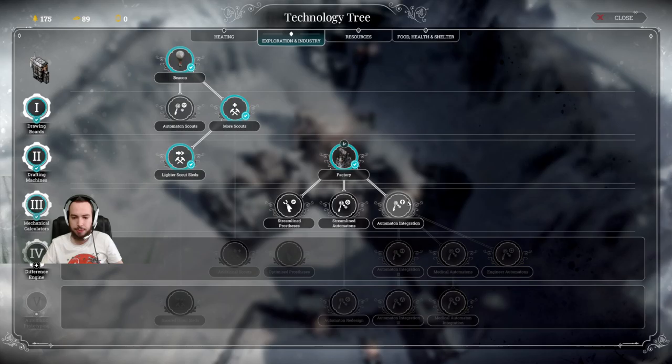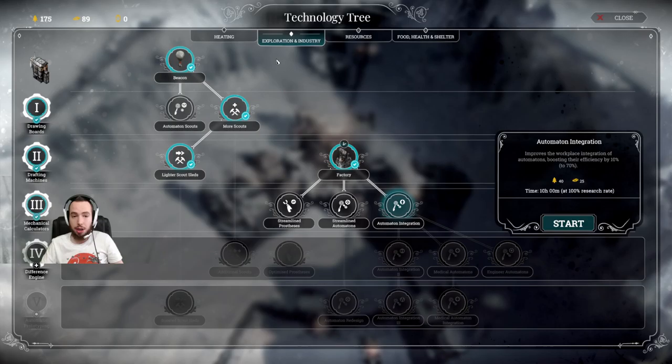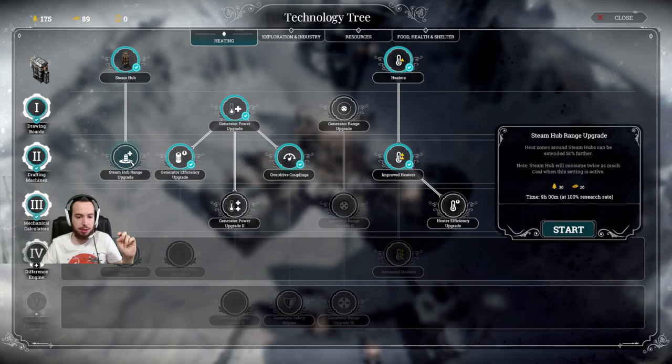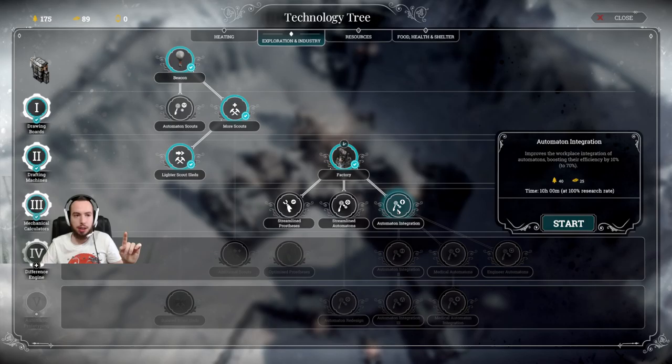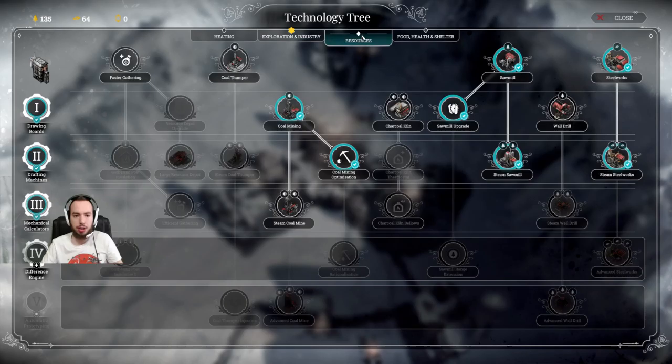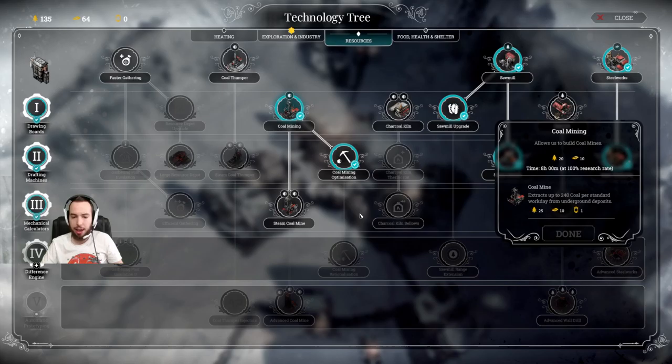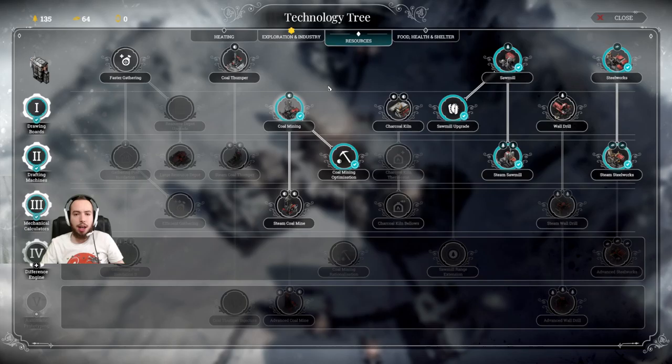Okay, so either the automaton upgrade, because that will mean more resources, all of the resources will be better, or the heater efficiency upgrade, or the generator power, or the steam hub range. Let's go for the automatons first, though, as this will yield the bigger benefit, right? Automaton integration. Let's see, resources. We will need this steam coal mine. 600, how much? 240. Okay, and then we'll do a trick where we'll just merge both steam coal mines into one, and we'll see how that goes.